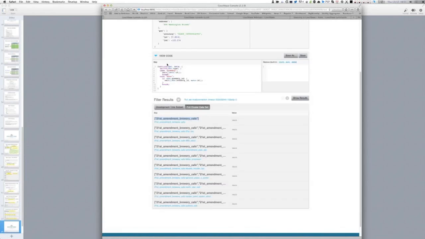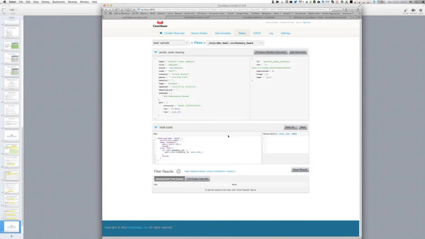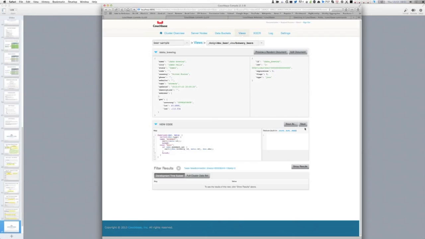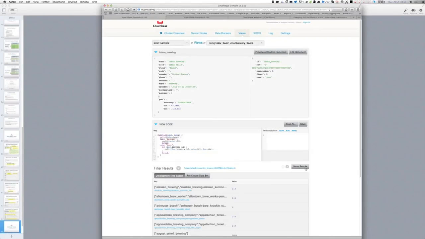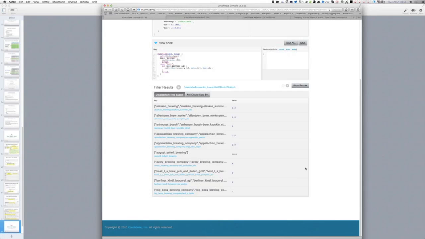So let's modify this real quick. Let's go back to this, and this tab is on the development view. I want to edit this, and I want to have an output value for each beer: doc.abv. Save that. I'm going to click it once, and it's already updated the index.